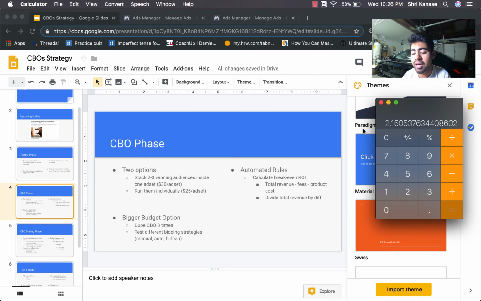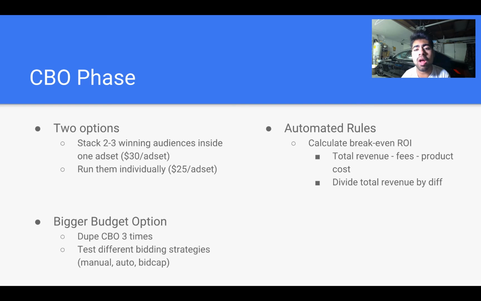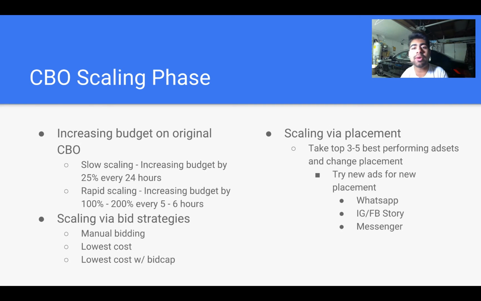And when it comes to shutting off ad sets within a CBO, you want to be really aggressive, just so you let Facebook give a lot of that budget that you have allocated to the best performing ad sets instead of the losing ad sets. But once you've done all of these steps, you should have started getting some types of results with your CBO, whether it is good or bad. But let's say you're in the scaling phase now. You're getting some decent results and you want to take it even further.